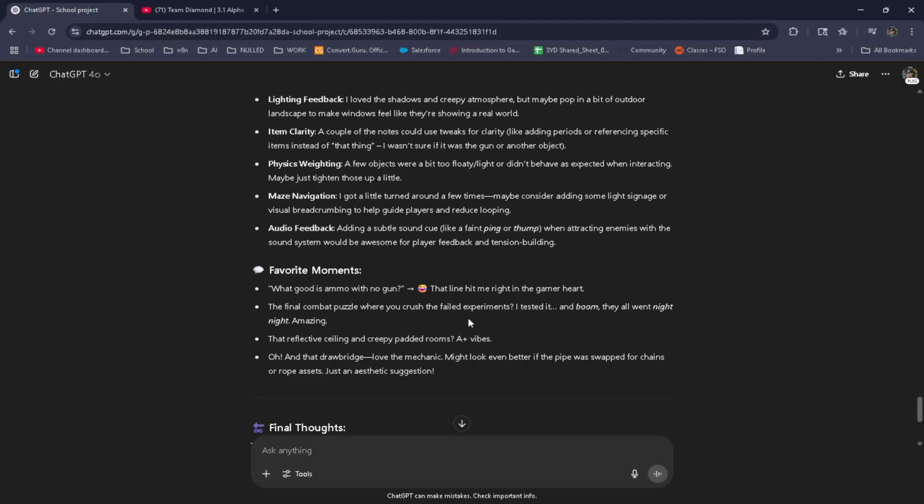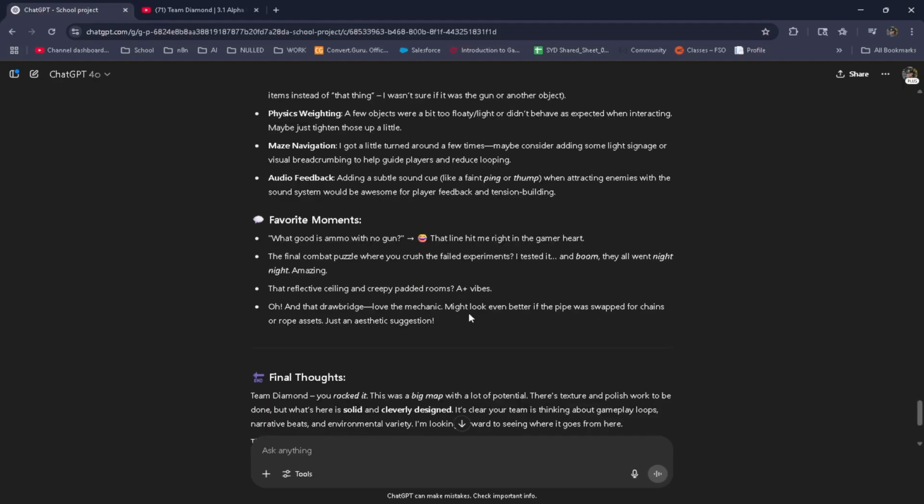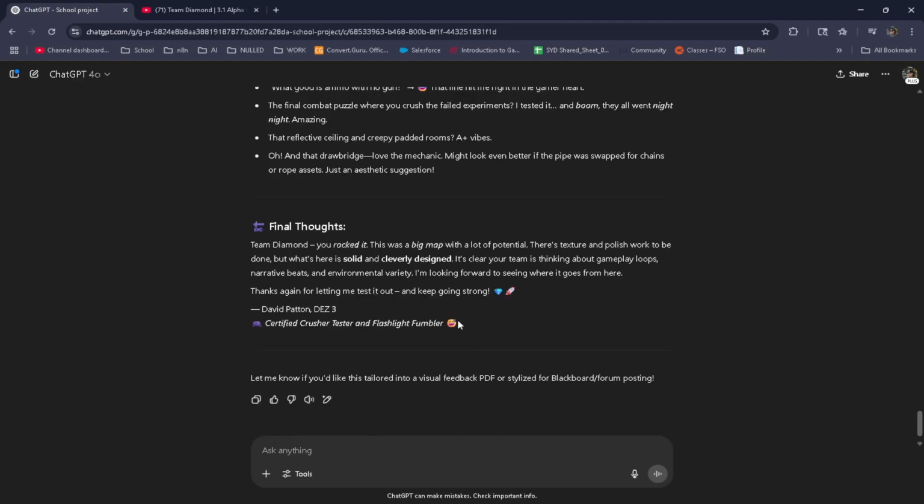And so you can go back and say, hey, about physics weighting, this is what it was pertaining to. When I hit the asset, it bounced really fast, and that should be a pipe, so it shouldn't do that. Then you send that, and it'll redo that one part with the physics weighting and incorporate everything you just talked about. And you can go through and tell it that for every topic.